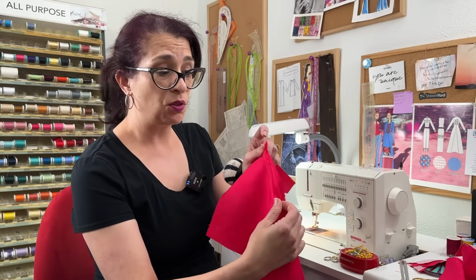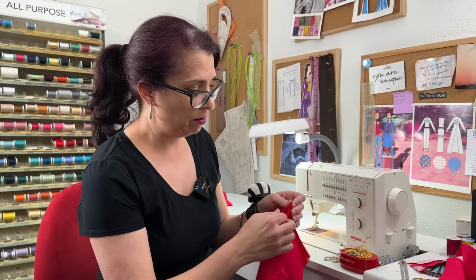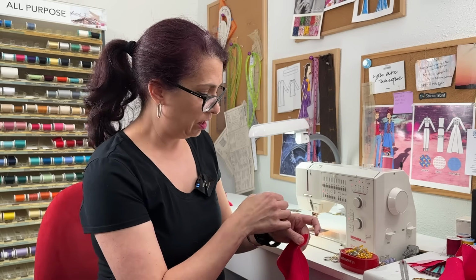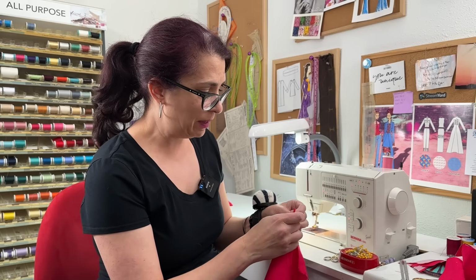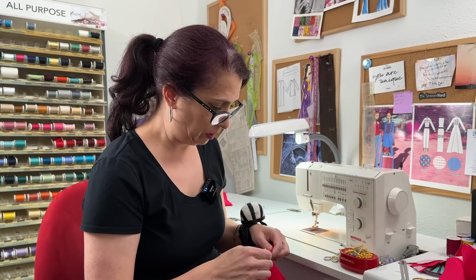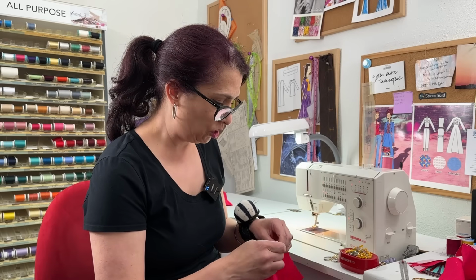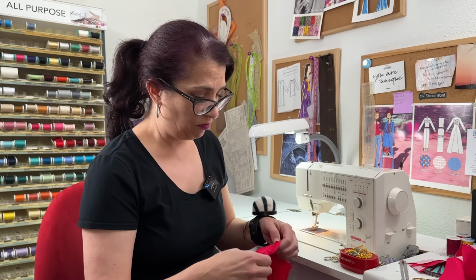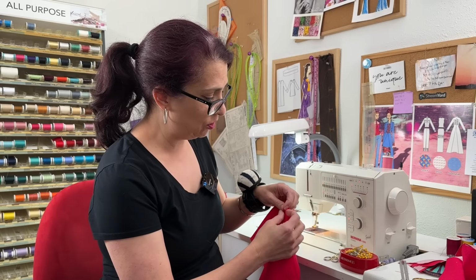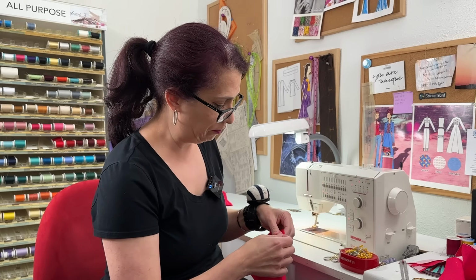Now that my clips are all in place, I'm just going to pin these two seams together, and I'm just going to bend out the center back piece to match the curve of the princess seam. And when I finish, I'm going to stitch it just like we did from the front with the notches on the top side, stitching from the top to the bottom.